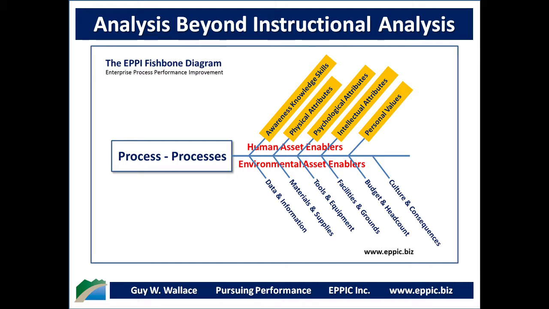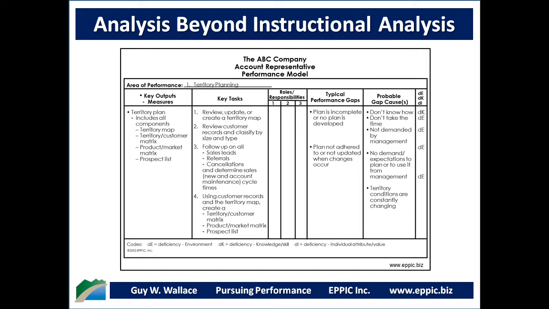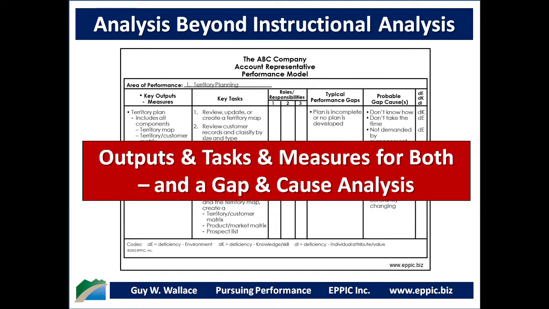The same is true about the human assets, which includes awareness, knowledge, and skills, but goes beyond what instructional systems designers typically tackle. An example of this being applied is in this framework of areas of performance, of which there are seven. Each one of these areas of performance for a particular job — the ABC account representative — can be further delineated and defined using a performance model format. I've been using a performance model format since 1979. It helps us identify, per the chunks or areas of performance of the job, the key outputs and the measures for those outputs, and for each output what are the associated tasks.